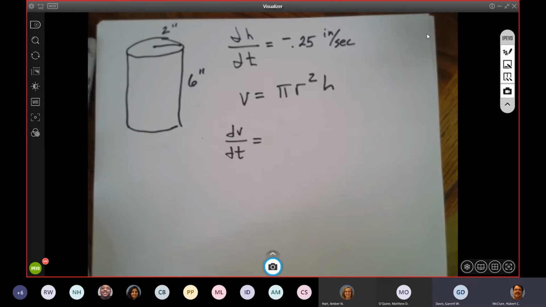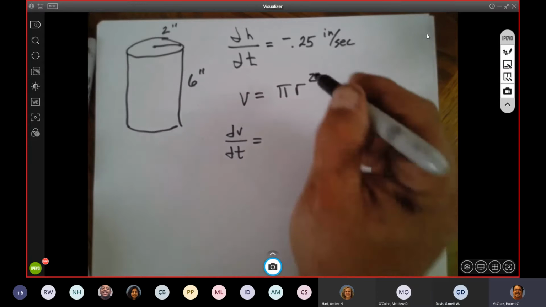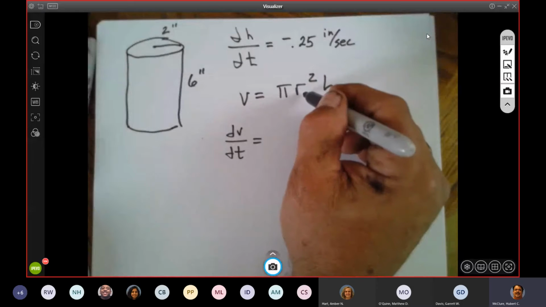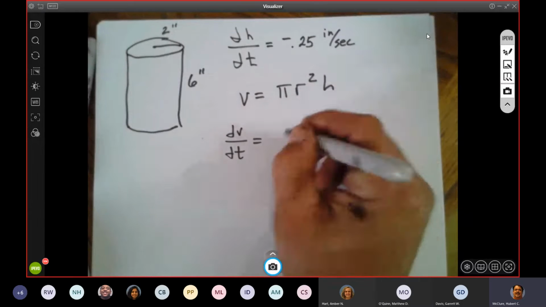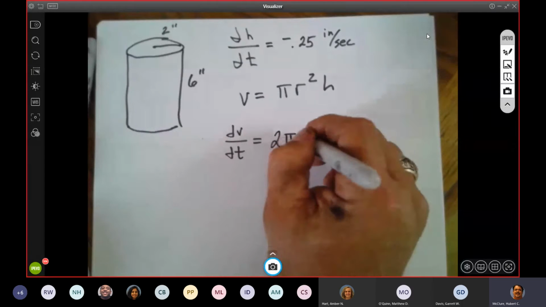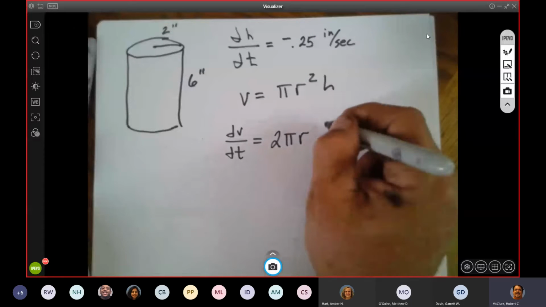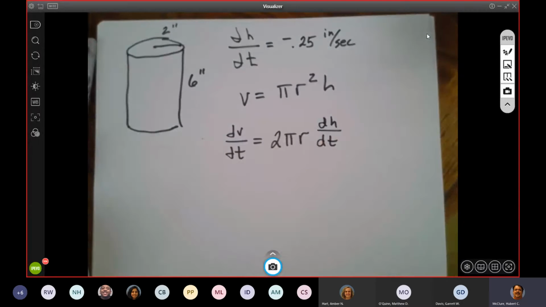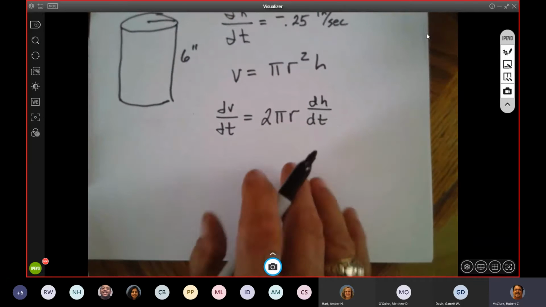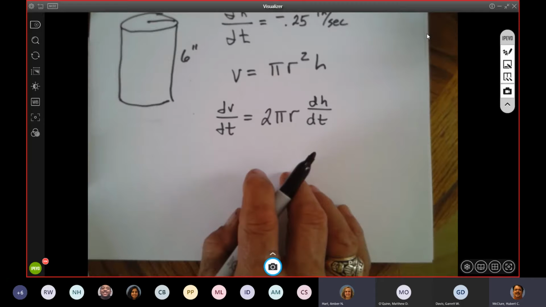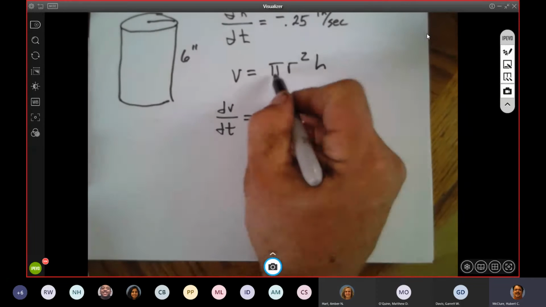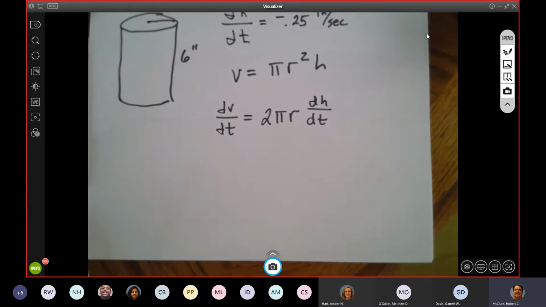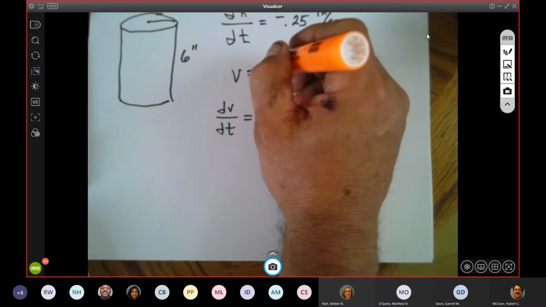So that's going to be 2 times pi times r, so 2 pi r, since 2 minus 1 is 1. And then d what? dH/dt. Wait a minute, we have dH/dt right here. So now what are we going to do after we found our derivative? Plug and chug. And I don't want y'all to have a brain bubble on me. What is pi? A constant.